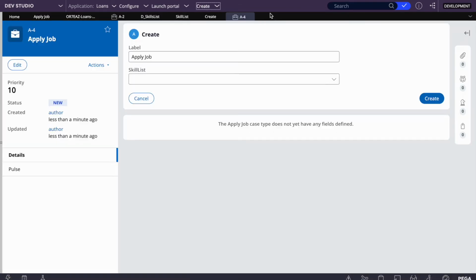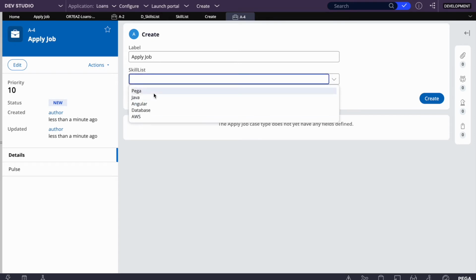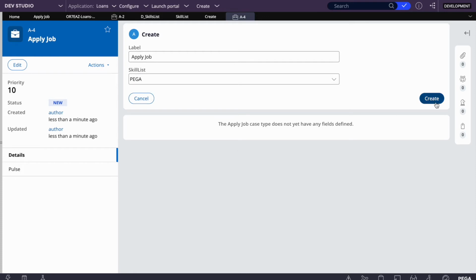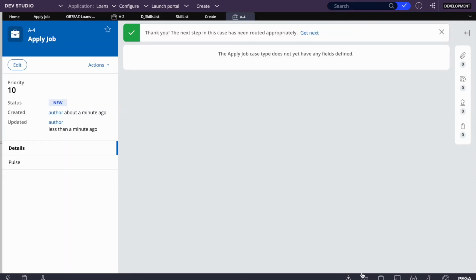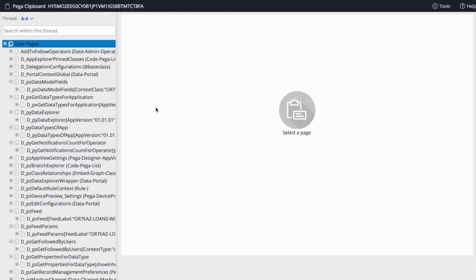So then you need to put extra validations. You need to compare what the user has inputted and check that it matches the source list. Even if you type PEGA in caps, that can also be a problem. So I'll type PEGA, and it's not matching. If I create it, it won't come in this list. See, I'll show you.